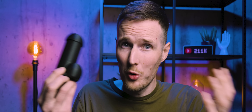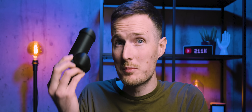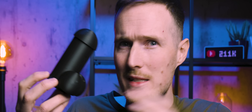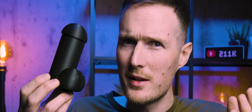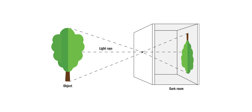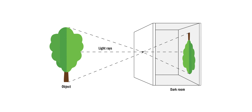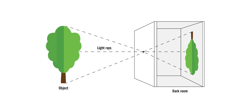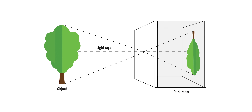With glowing feedback all round, it was now time to take this product to the next phase: image testing. It might shock you to hear that whilst the design of this product is one of a kind, the technology behind it is actually pretty simple. This is essentially just a pinhole lens — if you're not familiar with how a pinhole lens works, the clue is kind of in the name. It works by letting light pass through a tiny hole at the end of the lens, and then that light lands directly onto the camera sensor, allowing you to resolve an image without the need for glass elements.